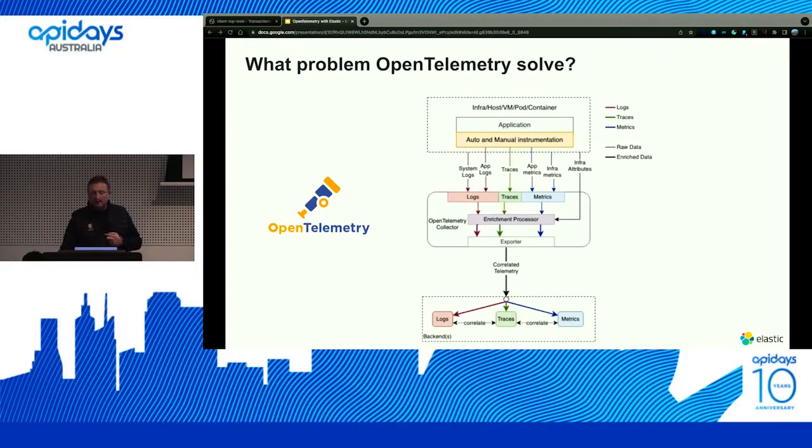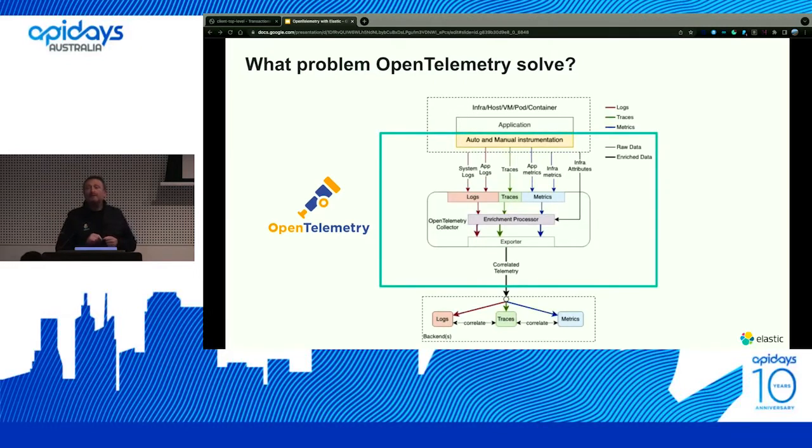And there is also a component called the collector. Think of it as pipes and filters for telemetry data. You receive it through an input, it supports multiple inputs, it puts it through a series of filters, transforms the data, enriches the data, filters the data, and it can push it out to different outputs. It's like an ETL, extract, transform, and load for observability. So it doesn't deal with the backend. So these are the boundaries, the delineation of the focus areas for OpenTelemetry. It doesn't get into the backend. The backends, you can do whatever you want. It basically focuses on collection. It focuses on transforming the data, aggregating, collecting the data, and then it pushes it out to the backend.